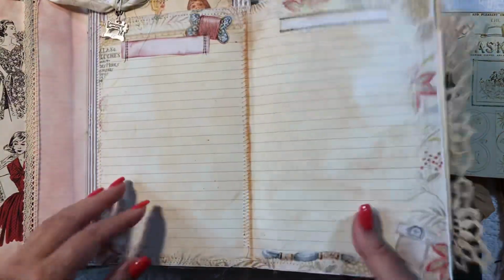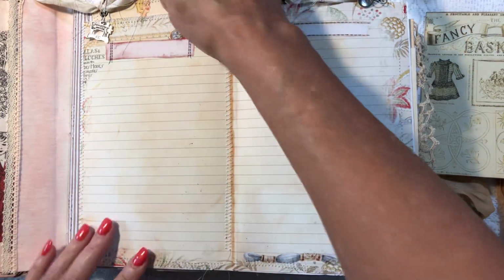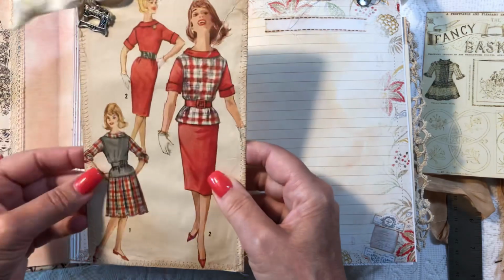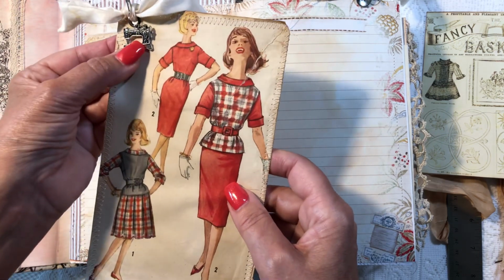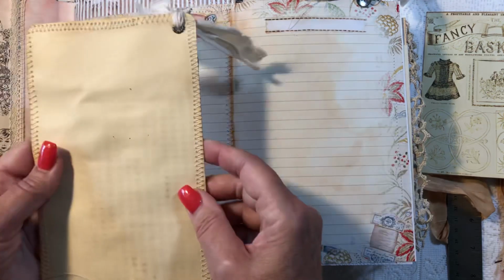Then this flips, so there's room for writing here. And then we have a pocket at the top here with this vintage sewing pattern. This is from, I believe, the cover. And then a little charm here with a Singer sewing machine and some sari there.